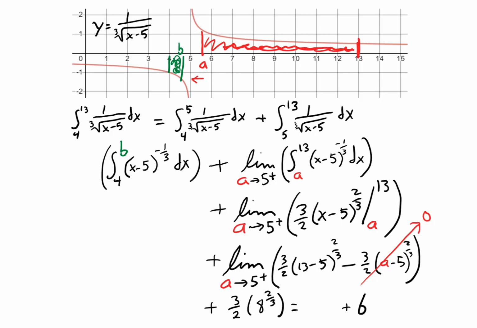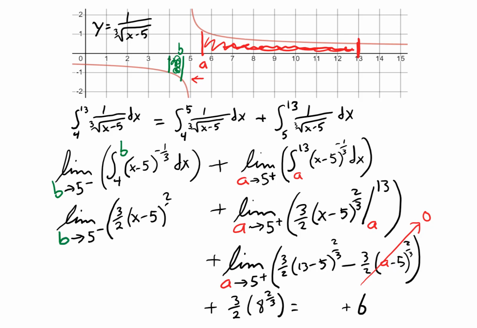Once we have this area, we will consider the effect of letting b approach 5. Notice that b is less than 5 and will stay less than 5 as it approaches 5. We indicate this by putting a little minus sign on the 5. This is read, the limit as b approaches 5 from the left.